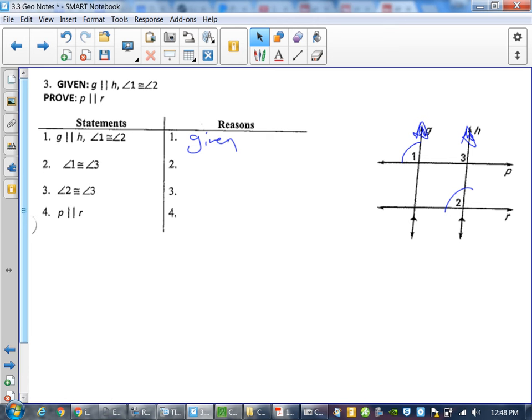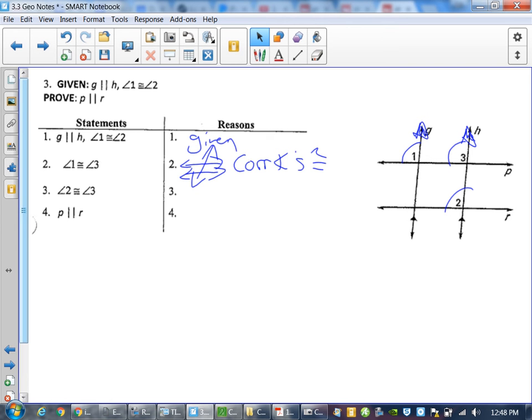What's the angle pair then? You're right. What's the angle pair? No. Is it alternate interior, exterior, corresponding, or consecutive interior? Perfect. They're corresponding. So I can say that 1 and 3 are congruent to each other because if two parallel lines are cut by a transversal, corresponding angles are congruent.